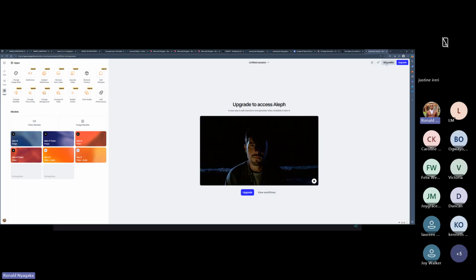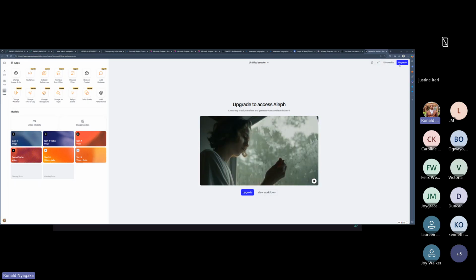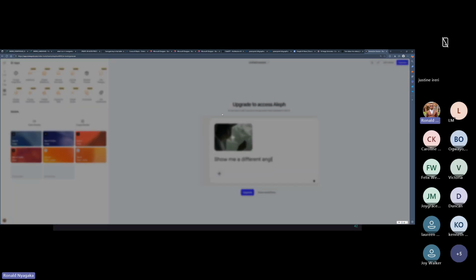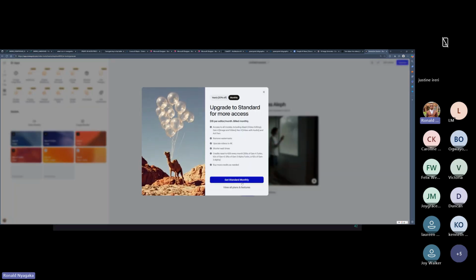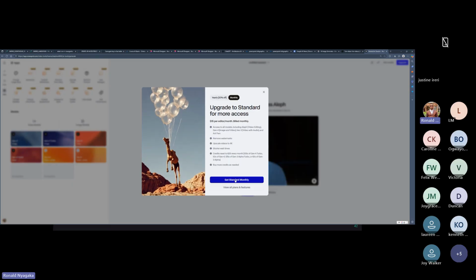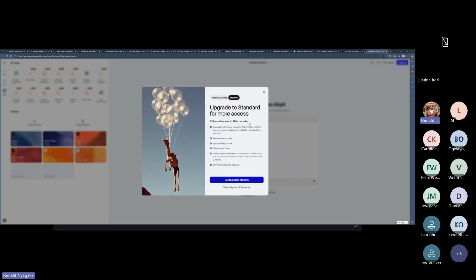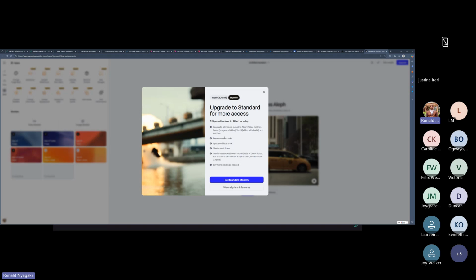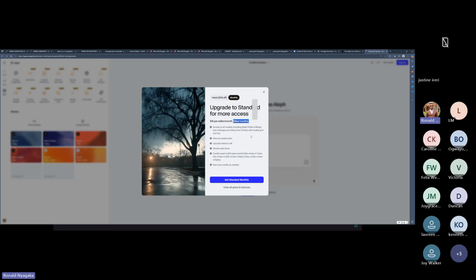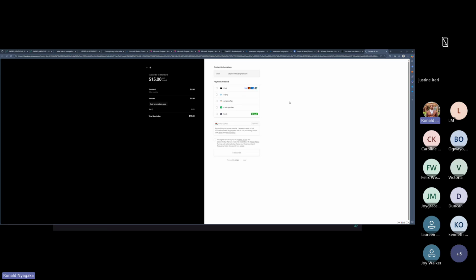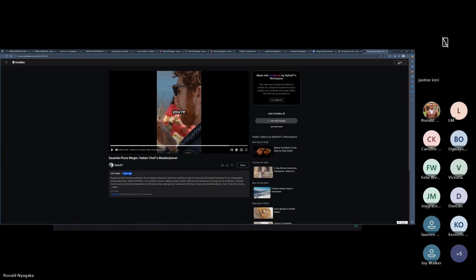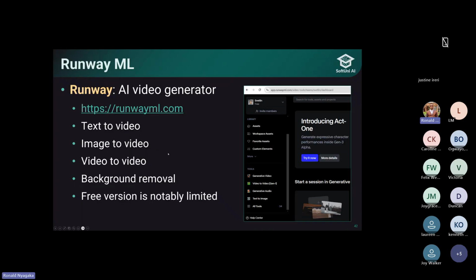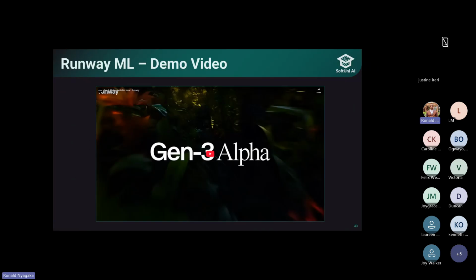You have 120 credits to work with. We saw Microsoft Designer, you had around 40. This is 120 credits. Let's see how much it will cost to upgrade this, get standard monthly. $15 per month, that is around 2,000, and it is billed monthly. So at the end of the day, it's all about balance. So try the free version. If you're satisfied with the free version, move on to pay for the video. So you explore the different models that you have to try and see the best one to use.